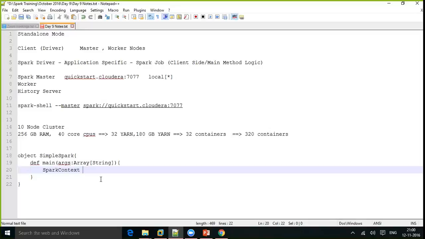Here we'll see the concept of RDDs, resilient distributed datasets.